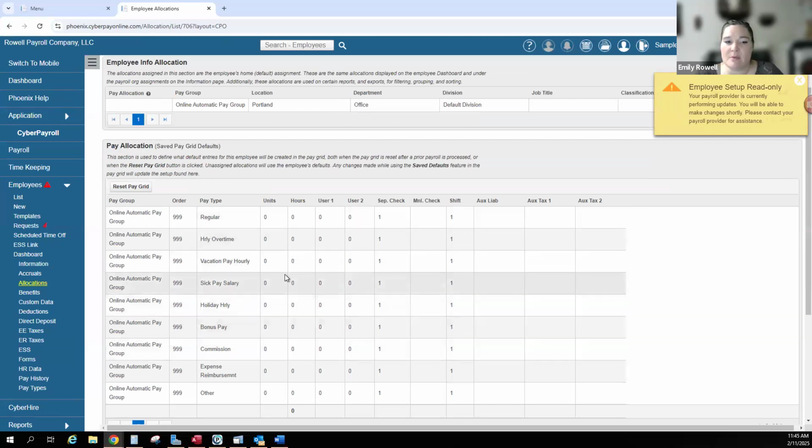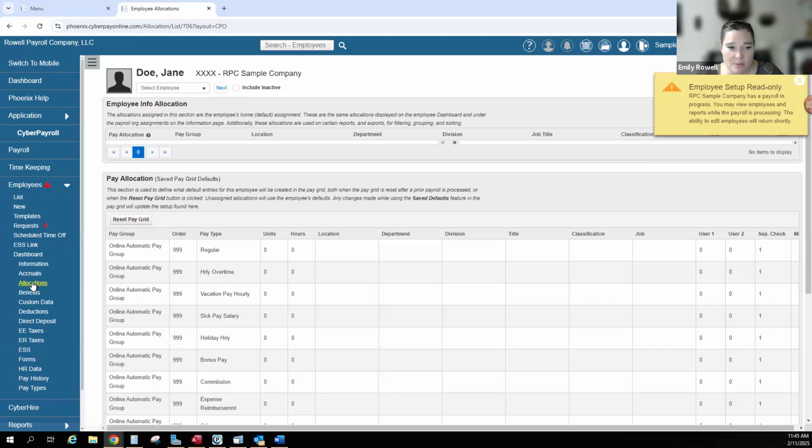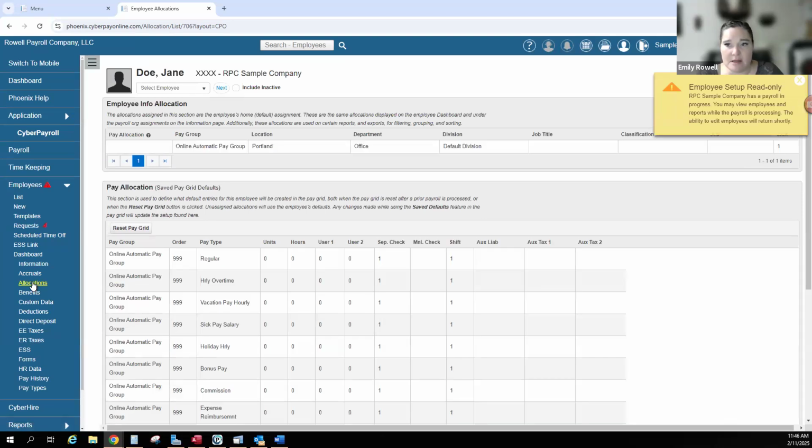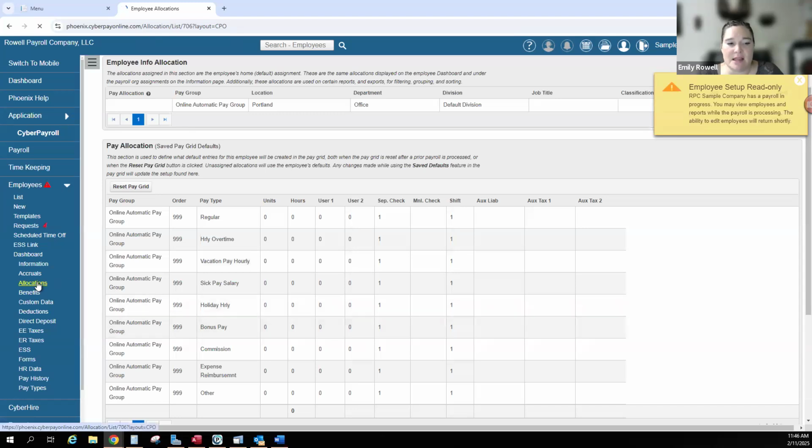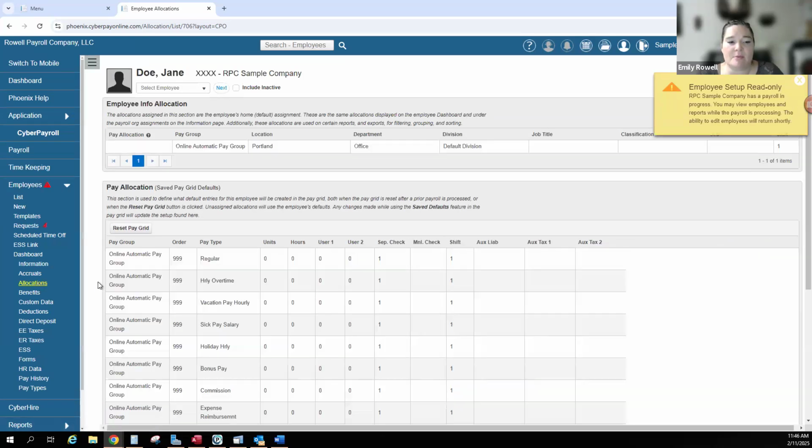As we talked about when we were entering payroll, you do have the ability to manipulate what's on the grid at the time by either hitting the plus or the minus. But if we have a category on here that we don't want on there all the time, then we would come in here to allocations, and there would be a pencil that we could select, and then we could simply remove that row, or we could put in a preset unit.